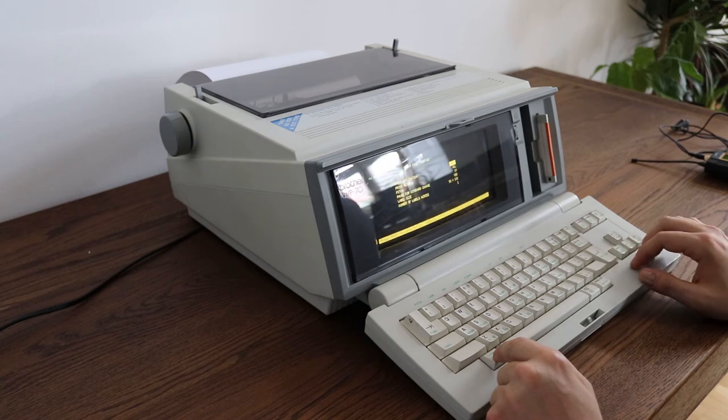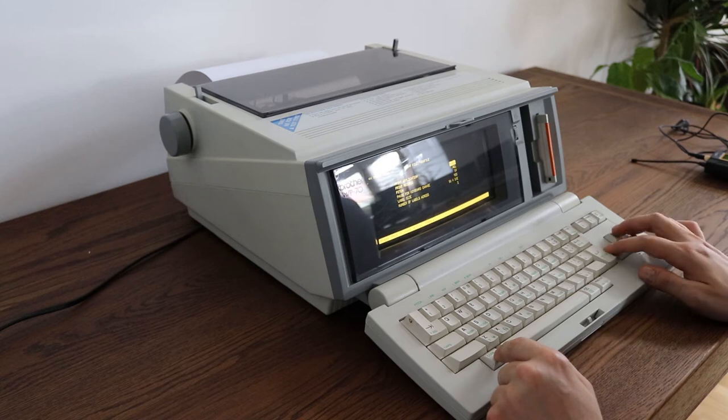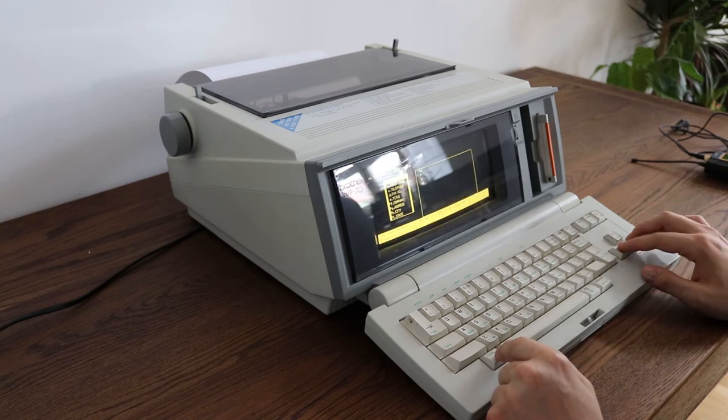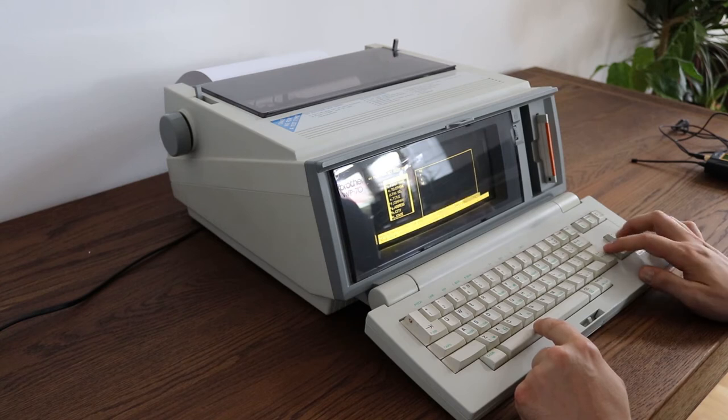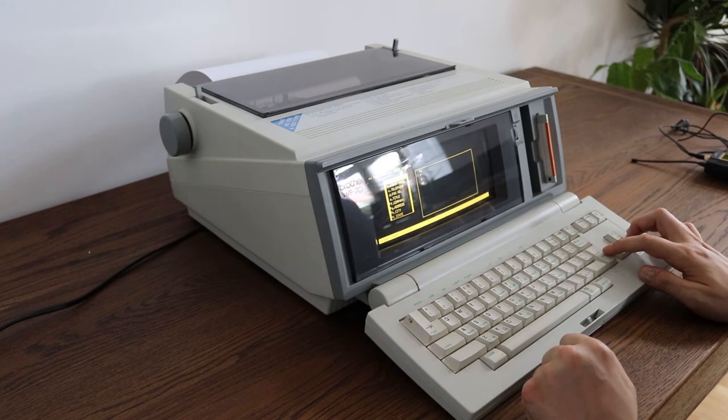Address book and framing. Again, the address book is very simple and intuitive to use. You have a selection of fields that you can fill in and do simple operations such as sort the list, print, etc. I suppose for small businesses, this would have been viable. But at the time, you already had PCs that were far superior in this, so I'm not sure if this would find much use. Framing is interesting.